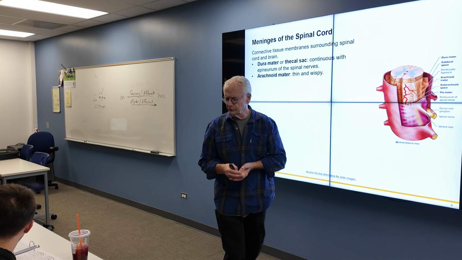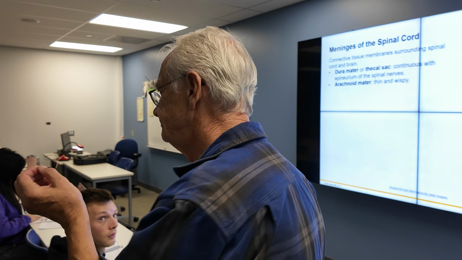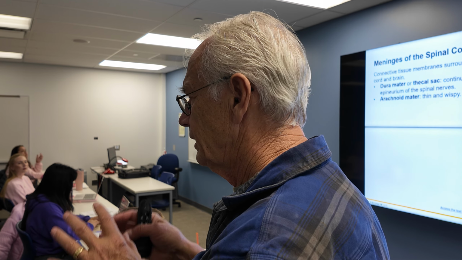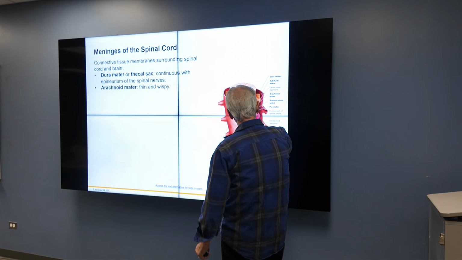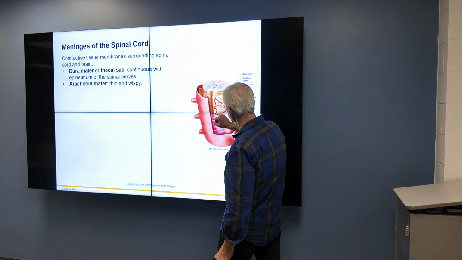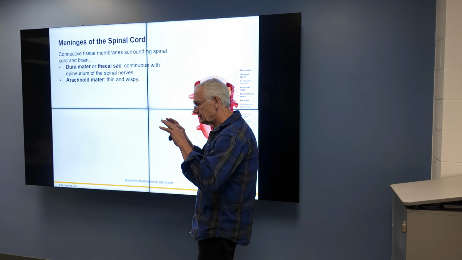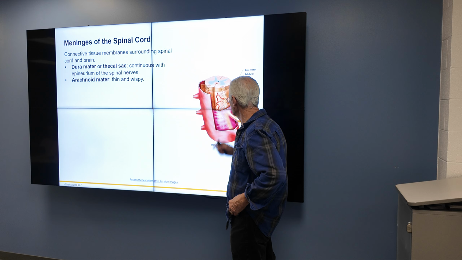When we do the dissection of the sheep brains here, you're going to be able to see dura mater. I've never yet identified the arachnoid mater. And the reason I think that might be the case, the artist is interpreting it right here as these little fine lines that are in this area right here. It's like a spiderwebby layer of connection within that area between the dura and the next layer down, the pia.